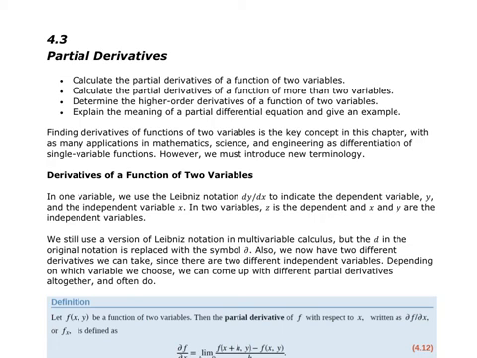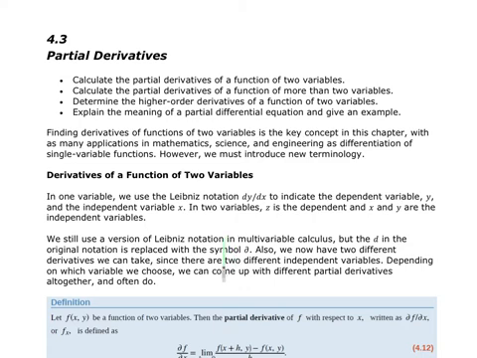In this video, we are going to look at partial derivatives. So we know from Calculus 1, if we're looking at a derivative dy/dx, that indicates that the dependent variable is y and the independent variable is x. Now in two variables, z is the dependent variable and x and y are both the independent variables.